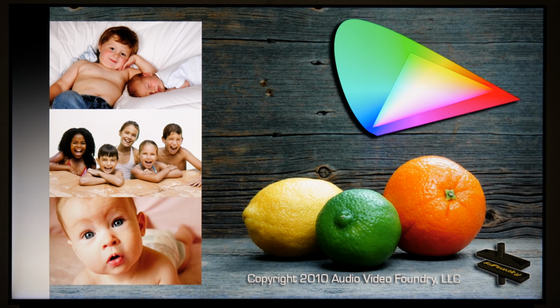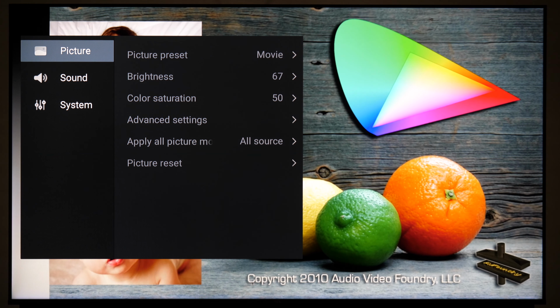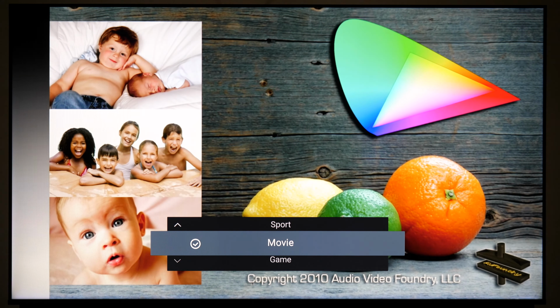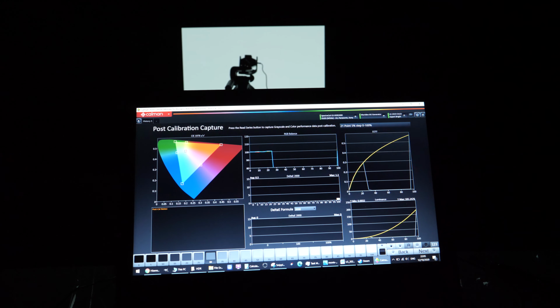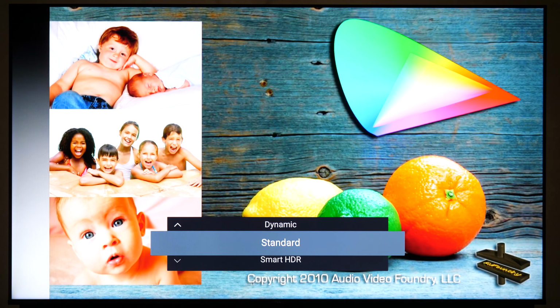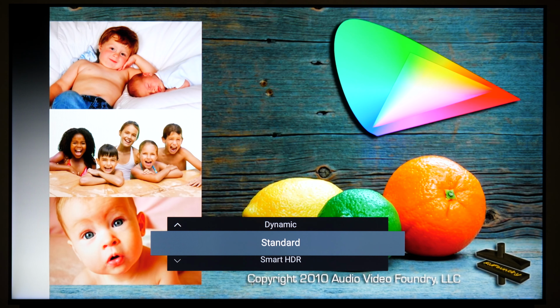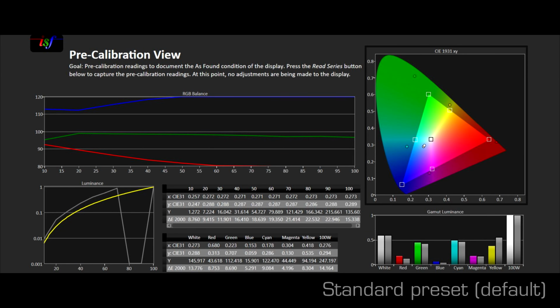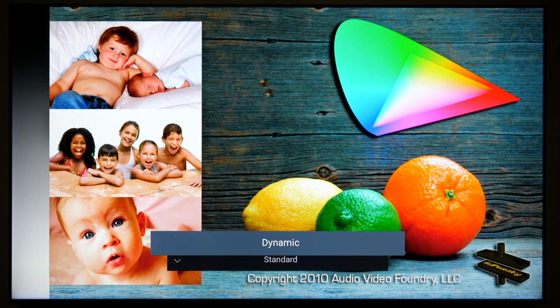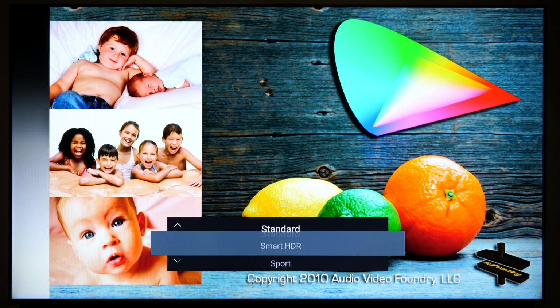I'll start by pressing Settings button on the remote and going to Picture mode, where I'm currently in Movie Picture preset, which I calibrated using CalMAN 2020 calibration software, and Movie mode was the most accurate by default. However, TV will come, once you install it, in Standard Picture mode, and you see it's got oversaturated colors, too much blue in white balance, and it gives you very unnatural looking image. Same is for Dynamic and other picture presets.